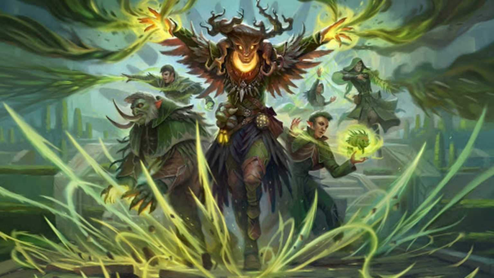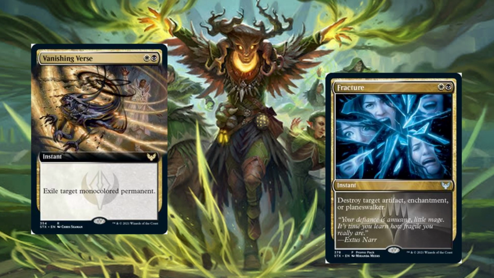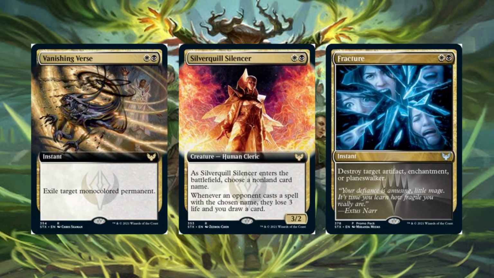A trio of Silverquill answers make the highlight list with Vanishing Verse, Fracture, and Silverquill Silencer. Fracture is nearly guaranteed to see sideboard play in several formats and makes for an interesting comparison to Lorehold standout Rip Apart, which can answer one more permanent type but comes at sorcery speed.